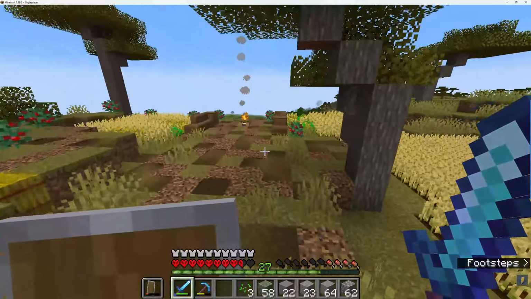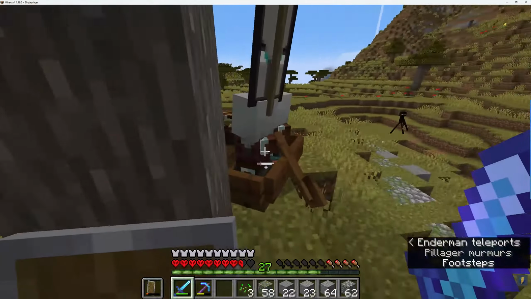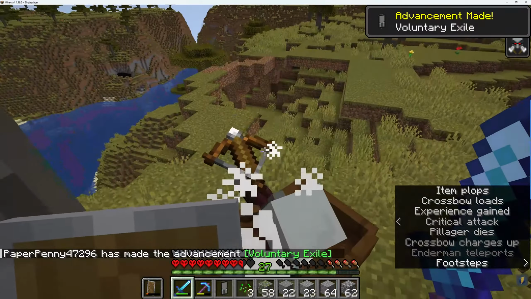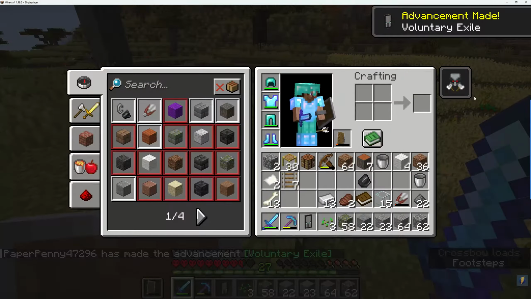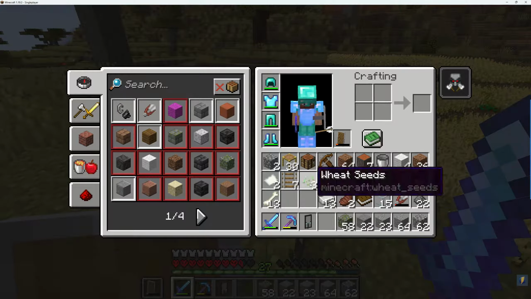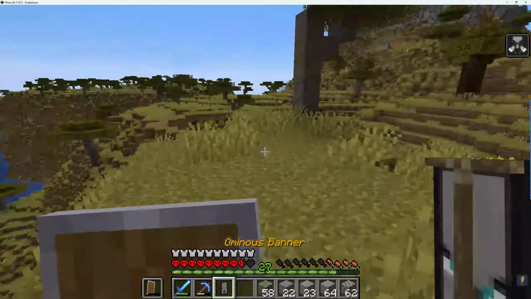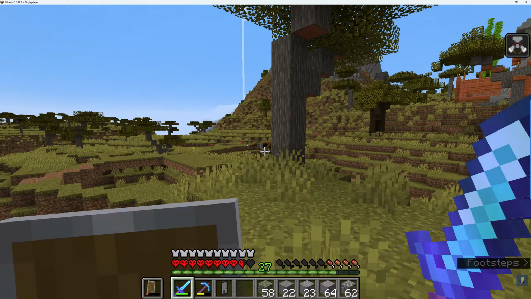And I might actually just kill one of these, the banner villager. Hold up. That's right. There we go. Voluntary exile. Look at that. We now have bad omen for an hour and 40 minutes. At least we got this ominous banner, but to be honest, I really just want this guy, because I have a plan for him.